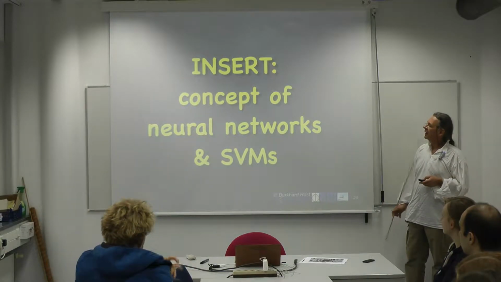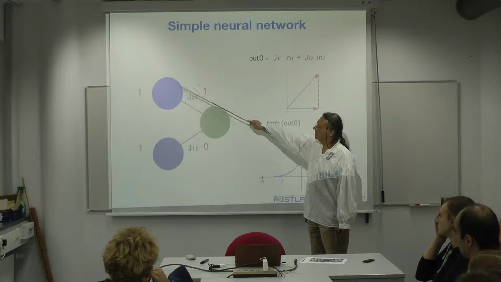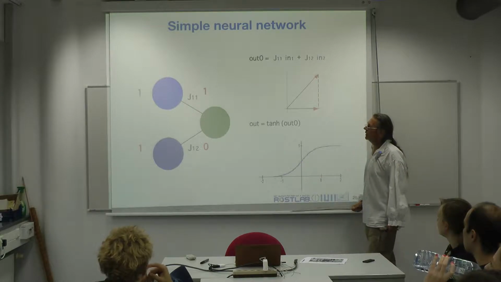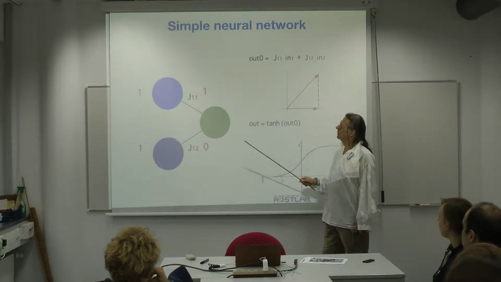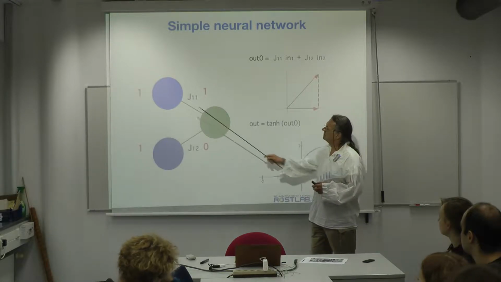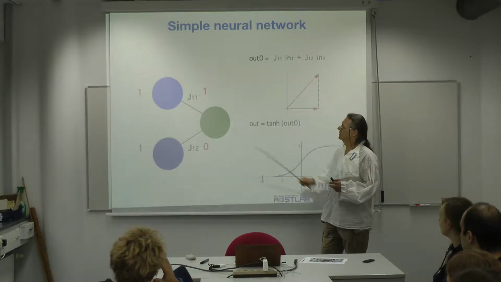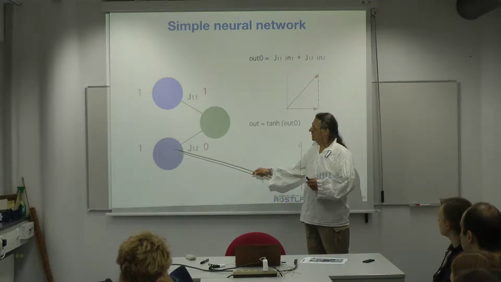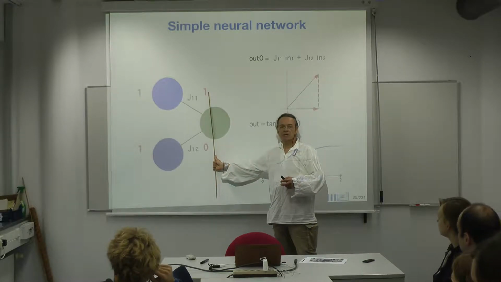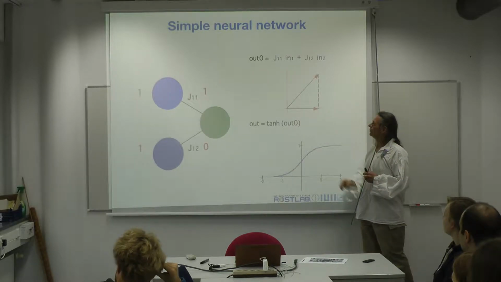Let's have a brief insert into the concept of neural networks and SVMs. So the principal idea is you have an input layer, you have an output. In this particular case, you have 2 input units, 1 output unit. You connect the input to the output with a connection, a junction here, and the computation is by multiplying the value of this one, the output of this one here, with a weight that you have with this junction. So you do this times this, plus this times that, so you add, and that essentially is the sum over this vector product. Here's what comes in, and it is in fact a vector product, so you multiply the vector of this with the vector of the connections.